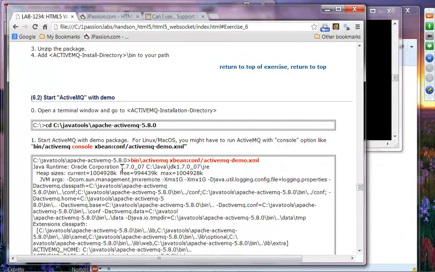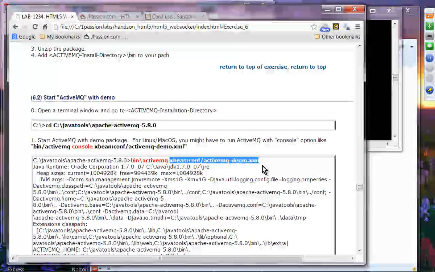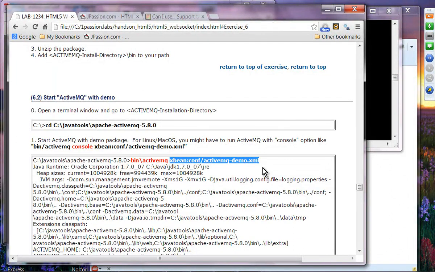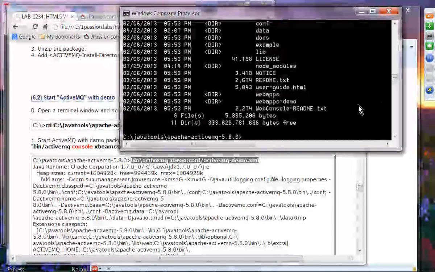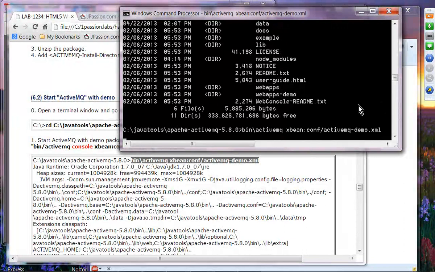The configuration that you want to start with is this activemq-demo.xml file. This configuration file indicates to ActiveMQ to start with some demo packages. So you can just copy this command. I'm starting ActiveMQ.